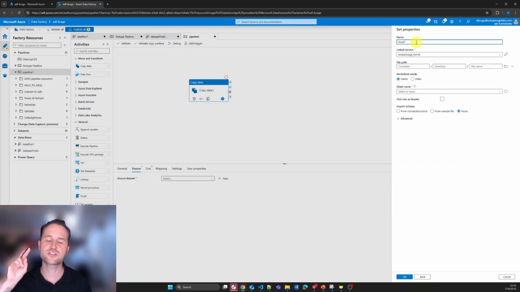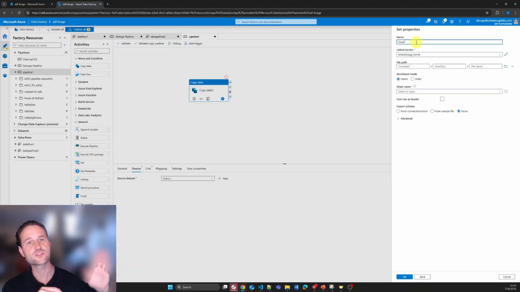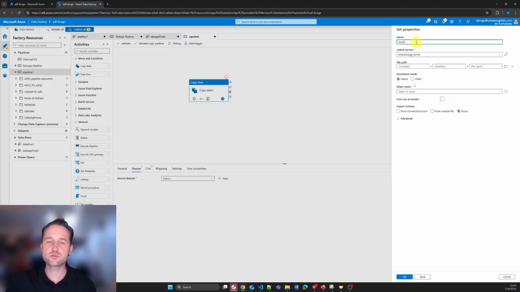And if you don't really know what I'm going on about, please go rewatch section 2. You've skipped ahead and you're missing parts. But what it means: you have a link service. That's your connector. That means you're going to blob storage. It means you're going to SQL Server. That means you're going to somewhere. You have a connector going to somewhere. Then you have a data set. You're choosing the data within that connector. So you have a link service, you have a data set, and then you're choosing which data.